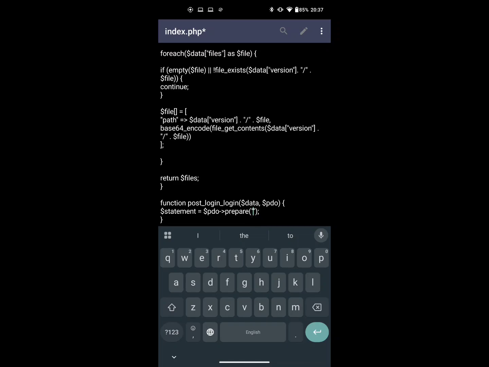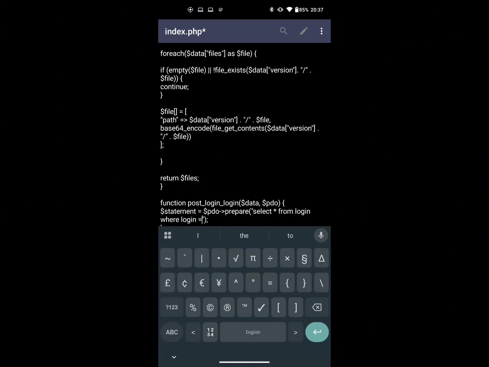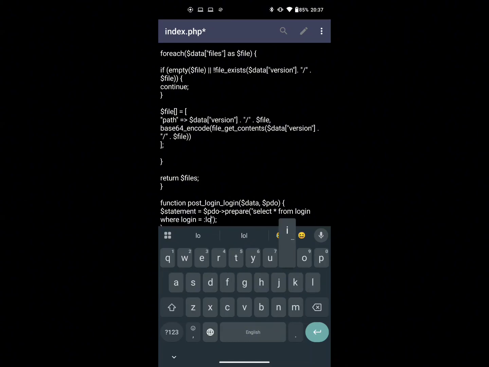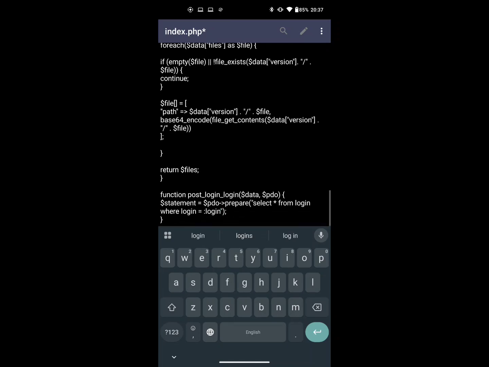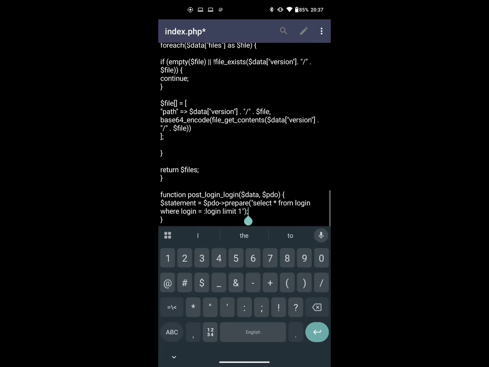So select all from login. I think I didn't use the plural in login. I'm sorry. So login where login is equals to column login. So this is the one that will be replaced. So limit 1, because I just need to check if there is.